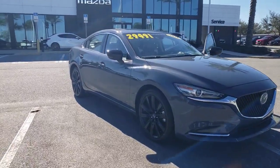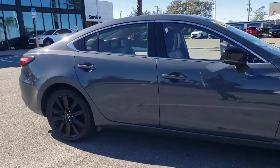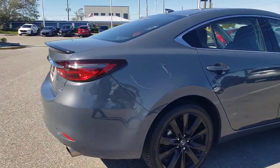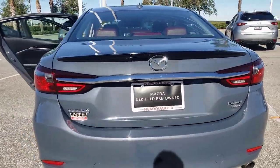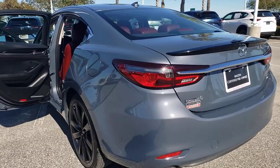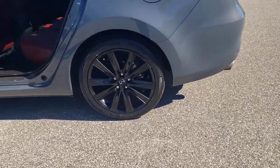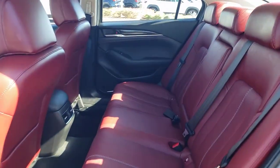Can you see yourself in the 2021 Mazda Mazda 6? This vehicle is an outstanding buy with fewer than 40,000 miles on the odometer. Prepare to fall in love with this striking family-friendly Mazda 6. This surprisingly affordable midsize offers an above-class cabin and a premium-feeling driving experience that satisfies and re-energizes you on every journey.